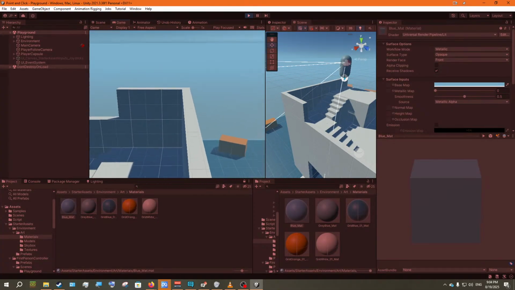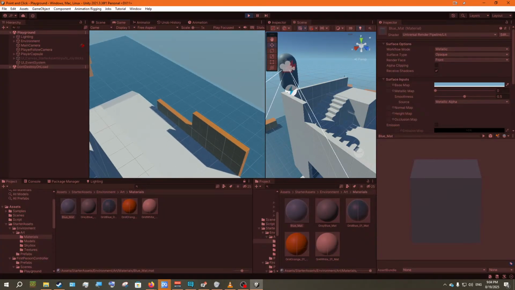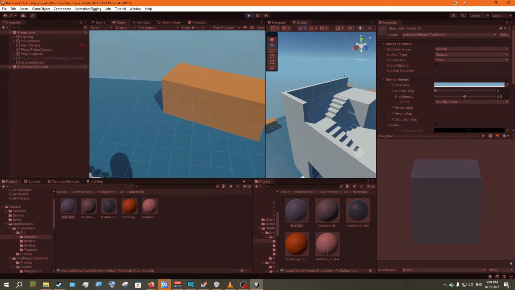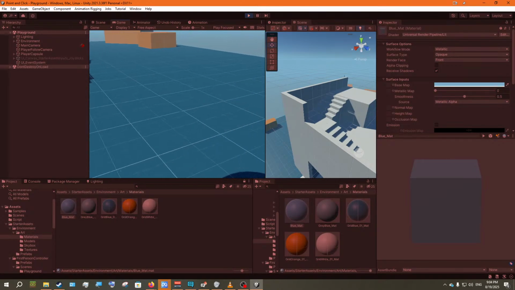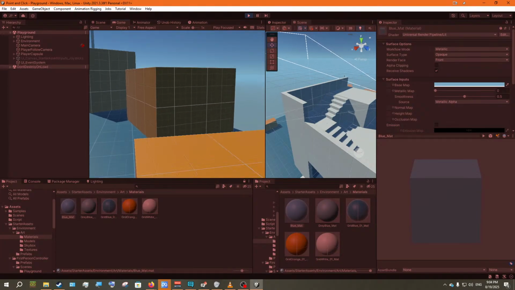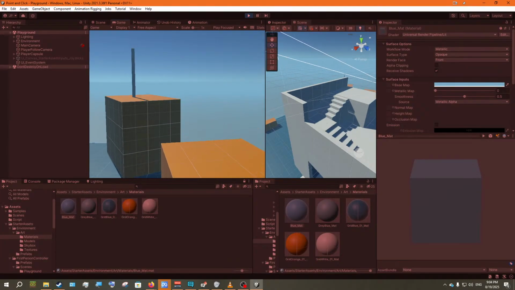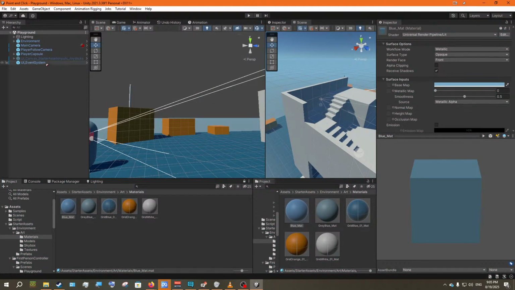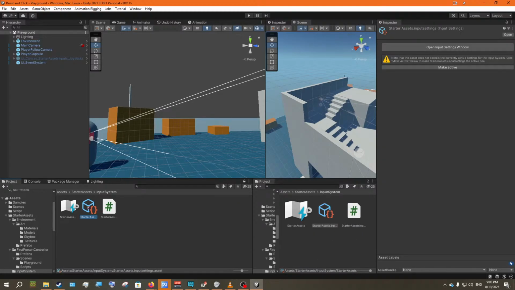Wow. Okay, so I think we've proven that's what I need. Input system starter. Also input system.